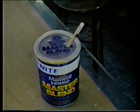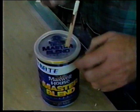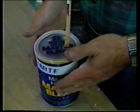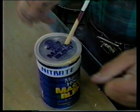Little tip, this is a handy way to keep your paint in here. Just cut a little hole, the diameter of the top of the brush. Now see that brush, I can leave it sticking in the paint or sticking down. Best thing is don't let the bottom of the brush touch the bottom of the can, then it just bows out and you get a slimy brush. If you just leave it so that the tip of the hairs is sticking in the dope, it's a nice little tip. It'll save you a lot of aggravation.